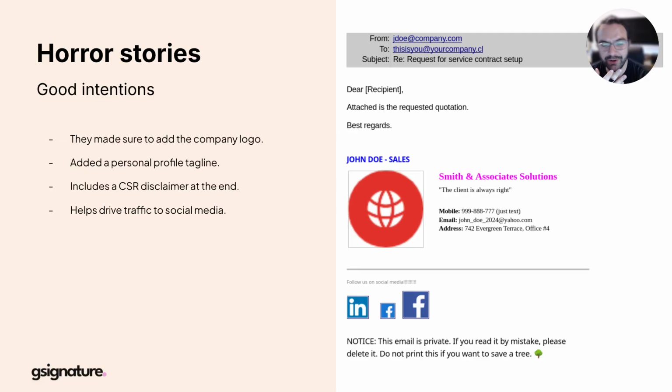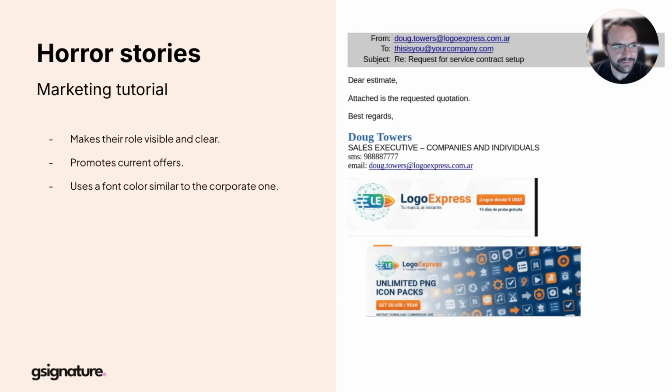But these are real signatures, actually. So now let's look at something similar, a bit more polished, from someone who genuinely wants to help drive sales to their company. This is someone who just watched, I don't know, a few YouTube videos on how to boost sales, maybe. And maybe they even heard about signature banners, but figured they could just do it fine on their own. No cloud service needed whatsoever.